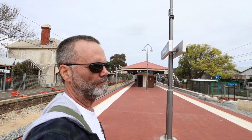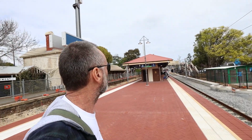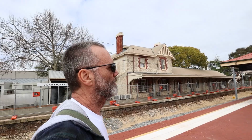Now we're in the original precinct of Claremont. Post office we were just looking at there. This is the old train station here, but we'll go and have a look at the train station properly. Now, this is probably the most impressive train station in Perth, I think so anyway. You've got the big stations in Fremantle and in Perth, but for the suburb train stations, this really is incredible. I'll give you a better look from different places, but the original station was built in 1881, but this one was built in 1886 and it was World Heritage listed in 2002, so it really is a quite impressive building.